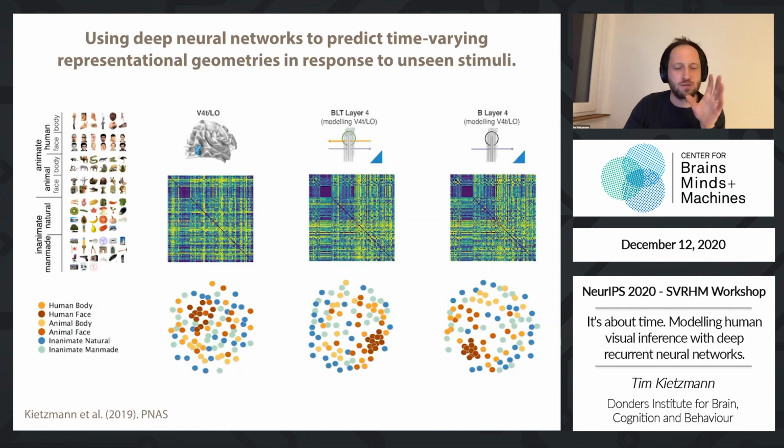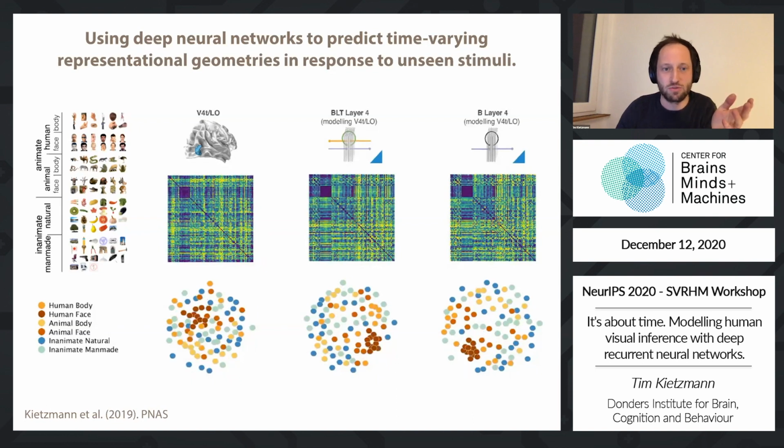What you see here is basically going to be a movie. This is V4 and LO. This is what we extract from the human brain. This is going to be a movie that shows you how the representations change across time, how distances between different objects that you see on the left change over time. And this is what the recurrent model predicts the dynamics should be. None of the models that we test here have seen these stimuli, but they've seen these categories of stimuli before during training, but this is their prediction of what the response to these stimuli should be. We do our homework. We train them on one half of the data, we test them on the other half, and so on and so forth. Okay, so to get a visual idea of which model is good at doing this task and which is not, I'll just play this movie.